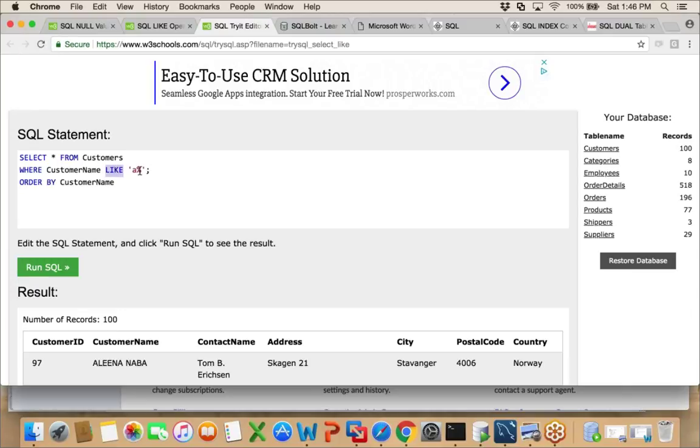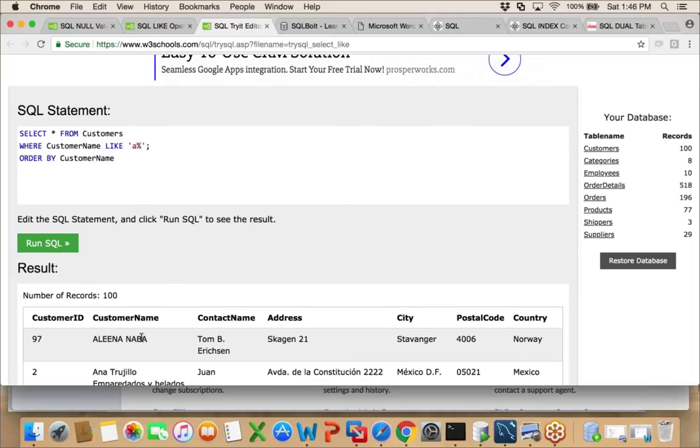You are finding with LIKE. Suppose I don't know the last character. I think it's better to use city, one word. So if I use LIKE on city, here is a city, Stavanger, right?